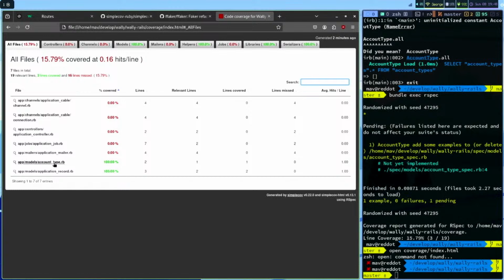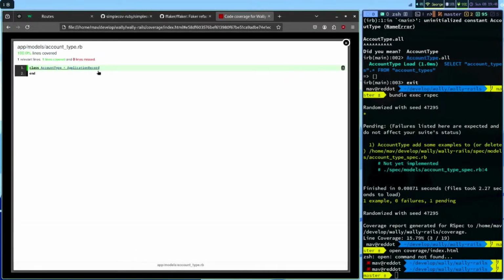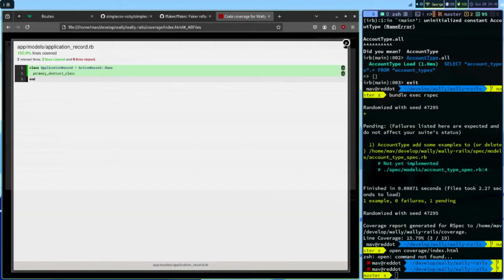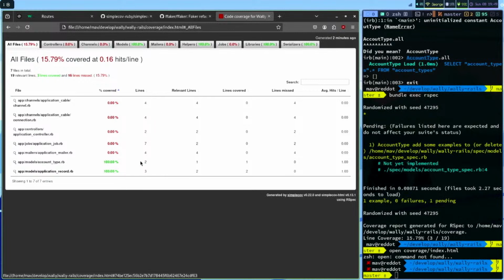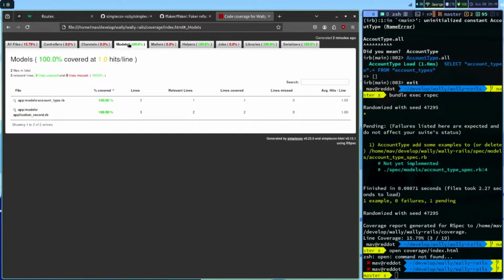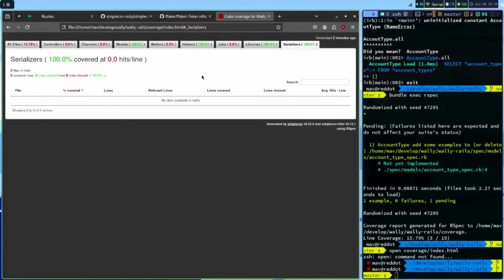Yeah. So here we have the tests. You can see the details. Okay, we don't have anything in the model, so that's why. Yeah, SimpleCov is awesome. It shows you every file in your app that it tested, and it shows you which lines were hit and which lines were not hit. Yeah. And as we can see, we have tabs here called controllers, models, and serializers, just like the configuration that we did in the coverage.